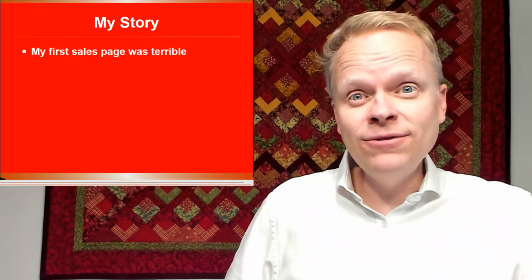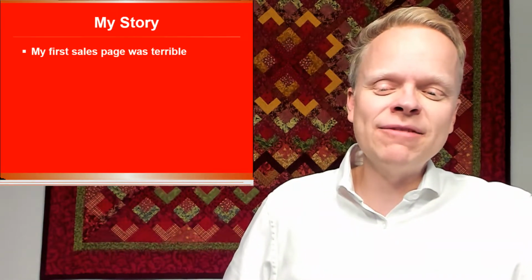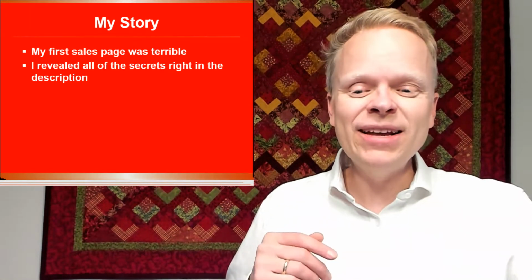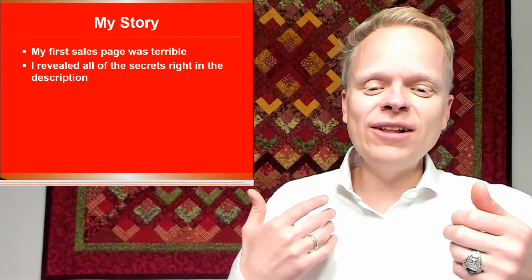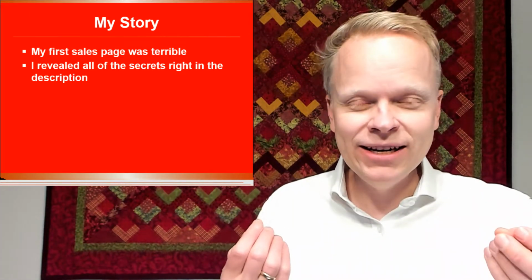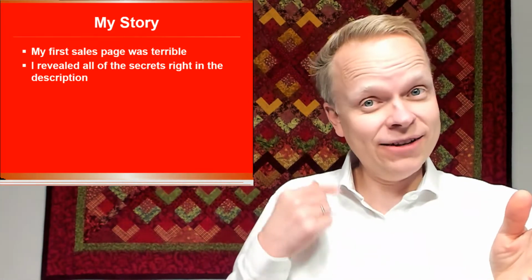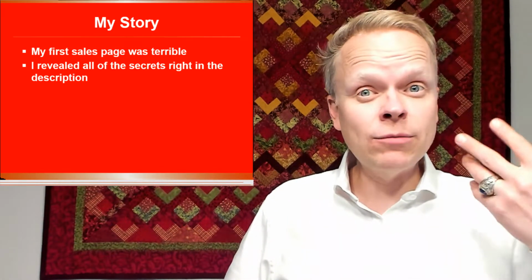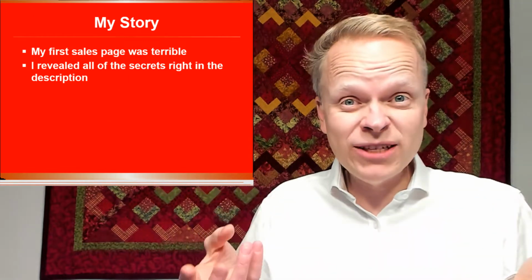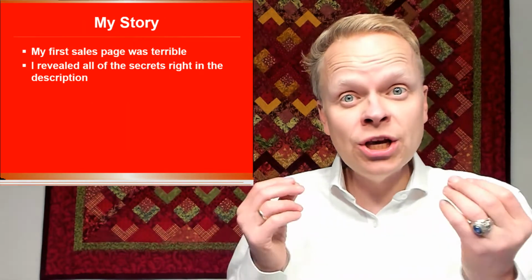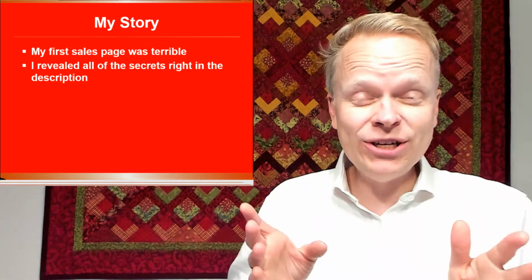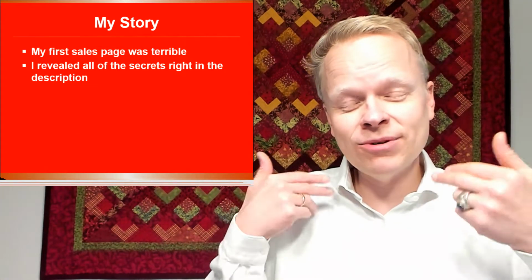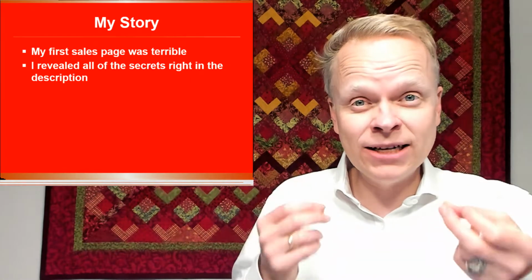So from my own story, when I first got started with my very first sales page, it was absolutely terrible. The problem is I revealed all of the secrets right in the description, which is something I don't do on this channel. I don't tell you my third secret on this channel if you've figured it out yet. So what I did was I would just put all of the details and what exactly was in the book into the description, which was a huge mistake since the description isn't about describing the book. Rather, it is about convincing the person that this is something they need and must buy.